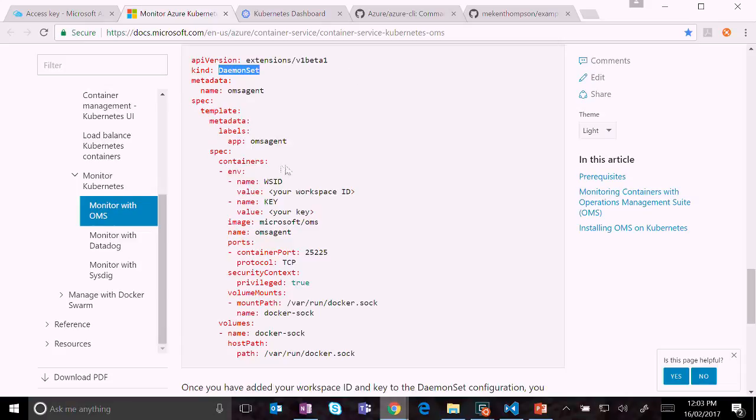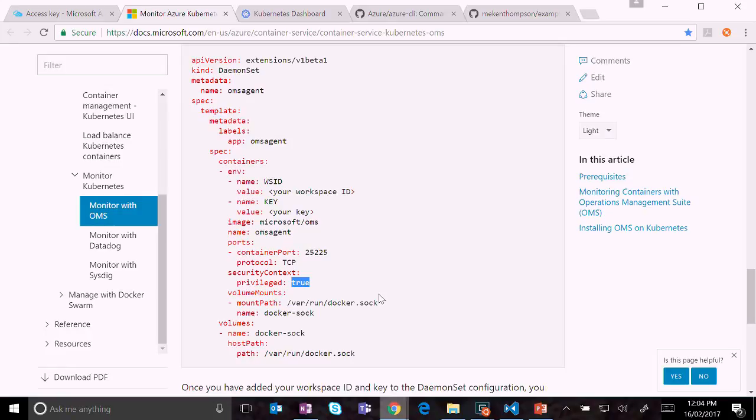So we are basically telling Kubernetes, run this OMS container under the Microsoft repository on Docker Hub, and run one of them on every host. We're giving it escalated privileges. I mentioned before that we've got user namespaces, so container A can't see B and it can't see the host. So what we're doing here is escalating the privileges of the container.